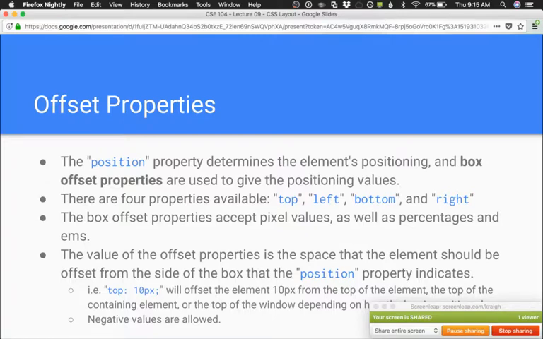So that's kind of how you would do things like that. That's why you might use negative pixel values to move things in the opposite direction.